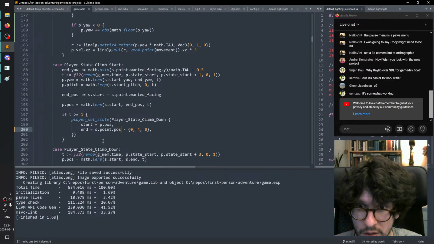I mean, this code is all crap anyways, but can you do something like this maybe? Like that, I think will work. It's just that it was using the player's position rather than the... I will make all this nice later.